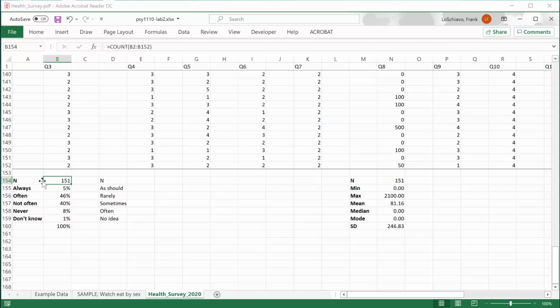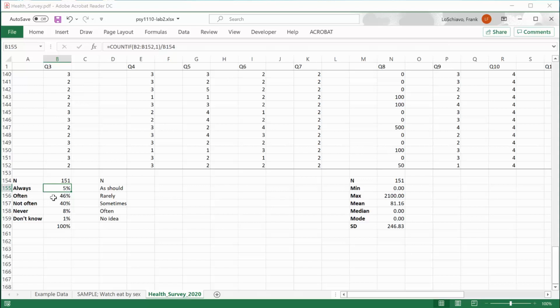We always start by computing the sample size, and right here when I click on that cell, you can see that I use the count command. And then over here I should be using the Countif command, and I am, because I'm counting, in this range from B2 to B152, every time it sees a 1. Every time Excel sees a 1, it will count it. It's then going to figure out how many people said they always watch what they eat. And then we're going to divide by cell B154. You'll see there in cell B154, it shows the number of people who responded to that question. So we'll take all the people who said they always watch what they eat, and divide by the number of people who responded to that question, and that way we can easily compute the percentage.